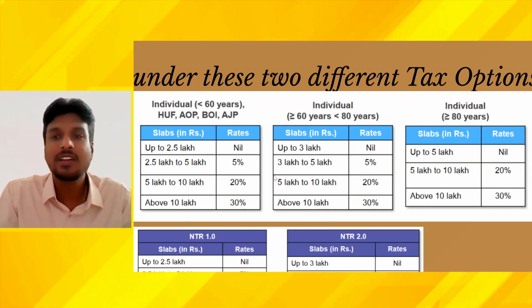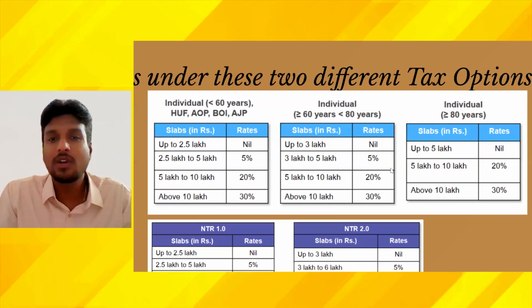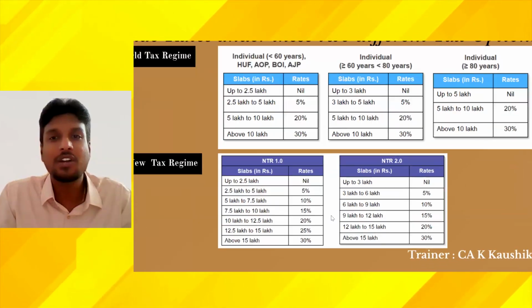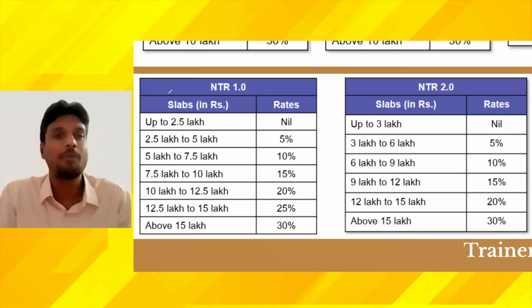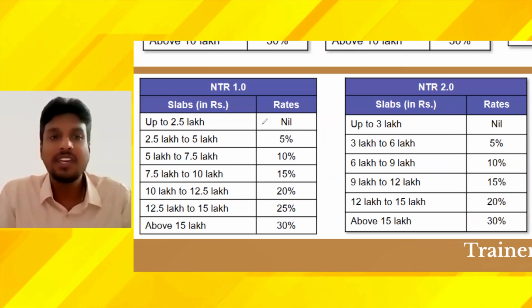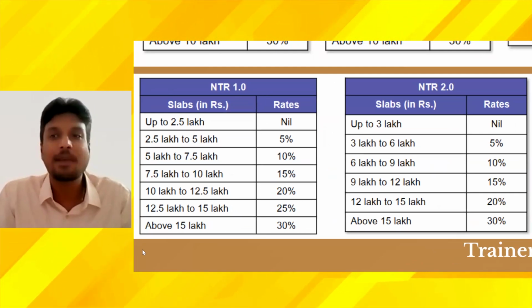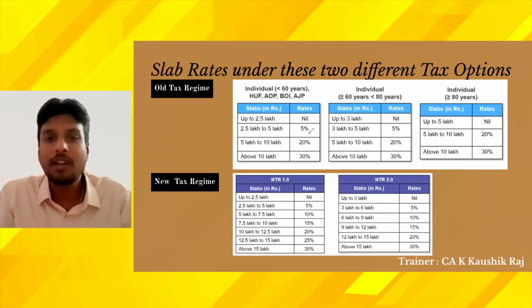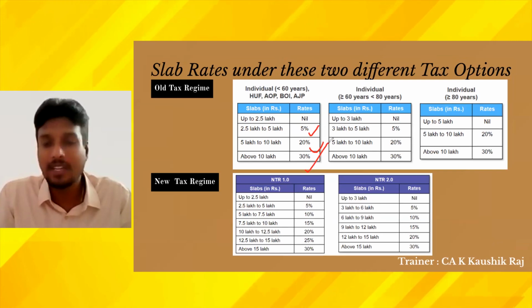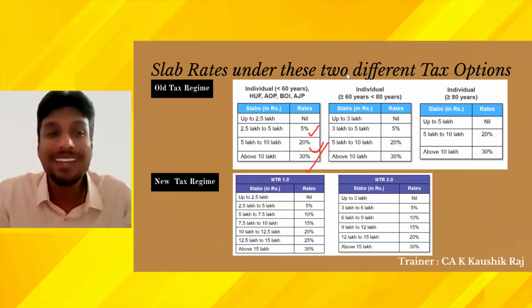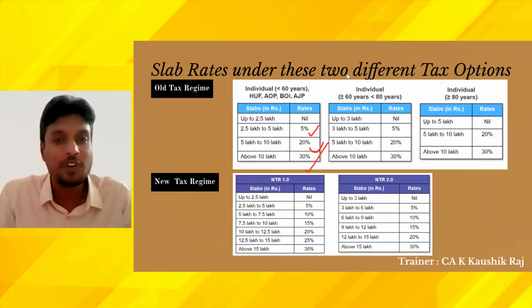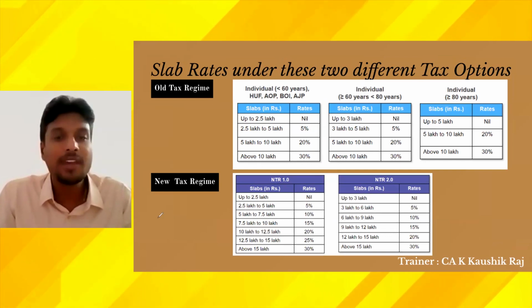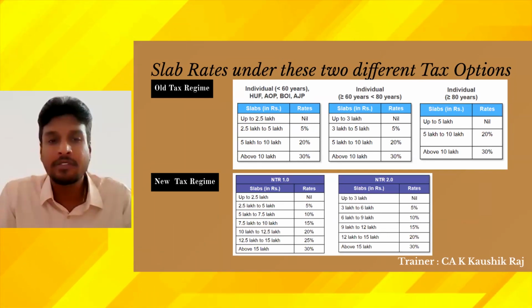But moving further, we had the new tax regime. What was the new tax regime that had come into picture? So this is the new tax regime 1.0. Earlier, if you see here, we had only three slab rates or three tax rates that were applicable. What were the rates that were applicable? 5, 20, and 30%. Now we have six tax rates. They have divided this into further categories to make six tax rates.